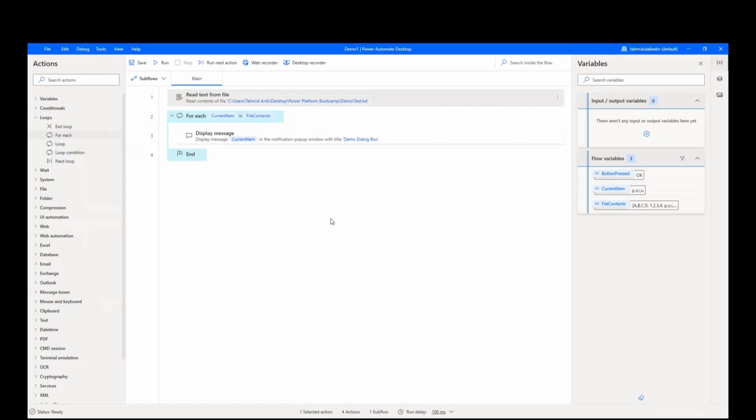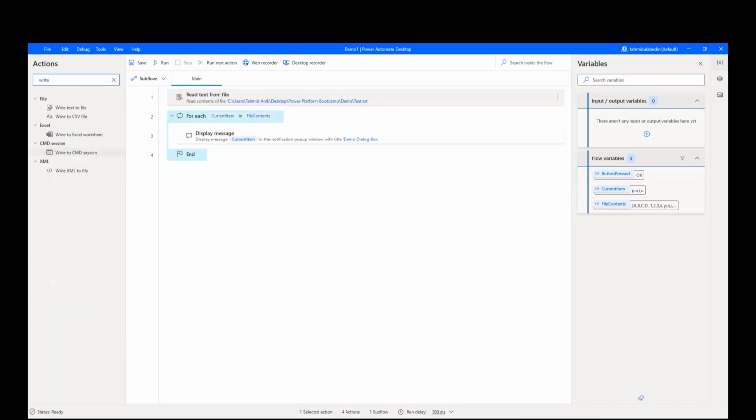So now we want to write them, right? We have read all those lines here and shown them. We can save them in an Excel, in a Word, or wherever we want. So for now, for this demo, we'll just write them in a text file. So search for that, write text to file.